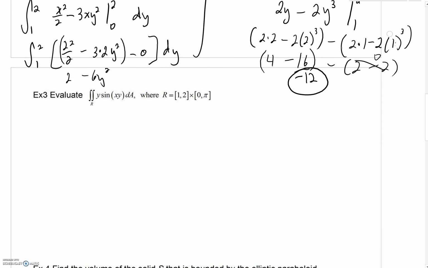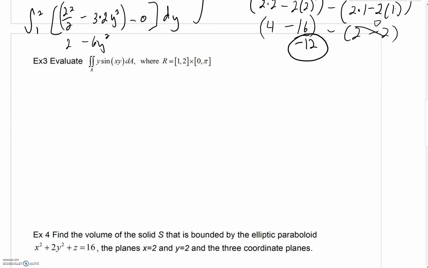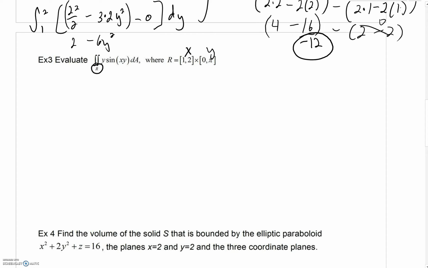Guys, as you look at number 3, like we said before, this notation, this R stands for a rectangle. It's a rectangular base. And just want to tell you that when they give you the parameters for R, when they're saying that R is a rectangle that goes 1 to 2, cross that with 0 to pi, those are x and y values. X always comes first. So what we're really told is x is between 1 and 2. y is between 0 and pi.